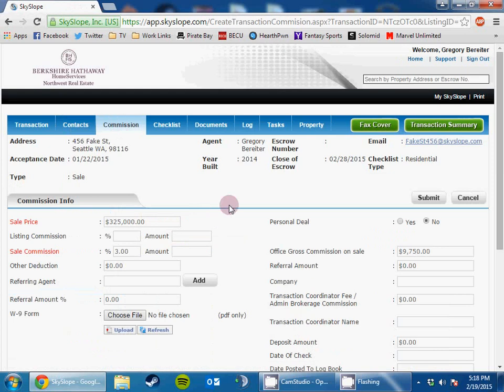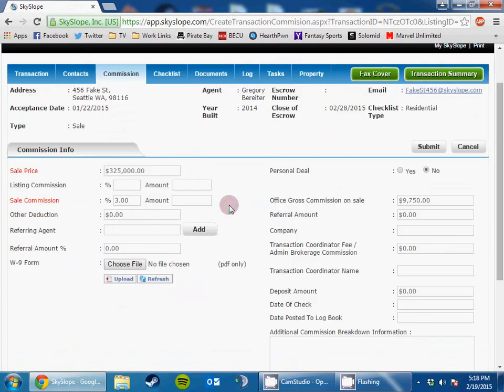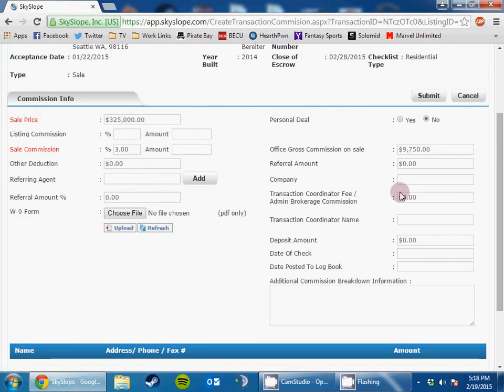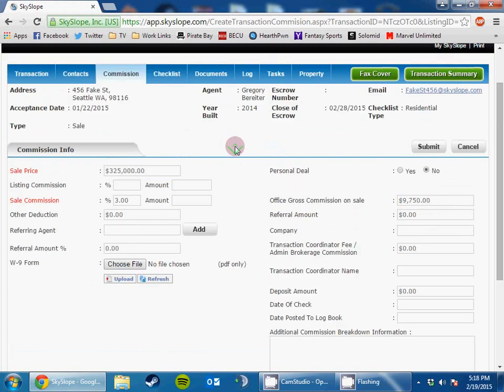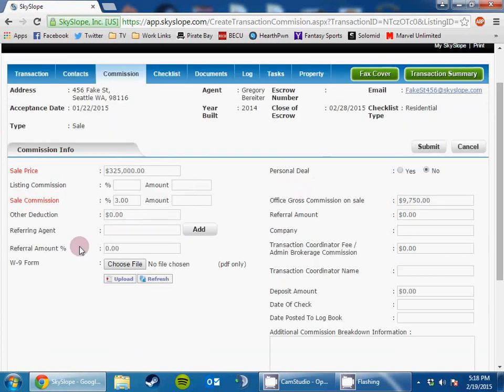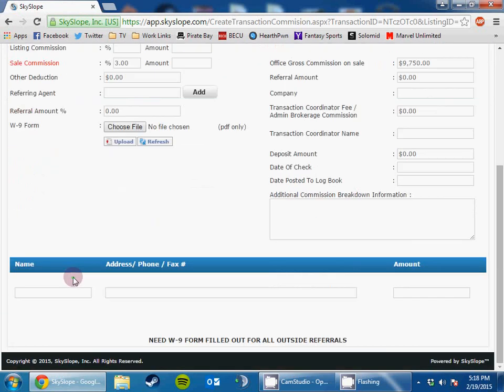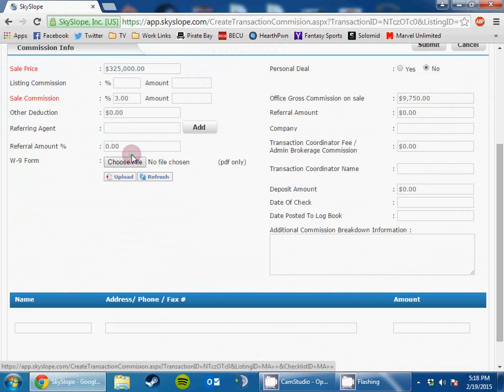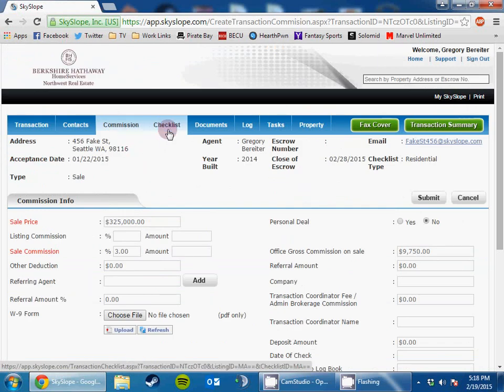The commission page, it's a little hard to explain, but we are actually keeping track of commission on a different software than SkySlope. I mean, SkySlope is a really good file storage system. It's not the best at accounting. So if you see stuff over on this right side that doesn't look right, I wouldn't worry too much about it. We're not really using that per se right now. This is more what you're going to want to look at to make sure that we have the commission correct, and if we're missing a referring agent on there or something, maybe check that out, more so than this right side. We're keeping commission information just kind of separate from SkySlope right now, though.